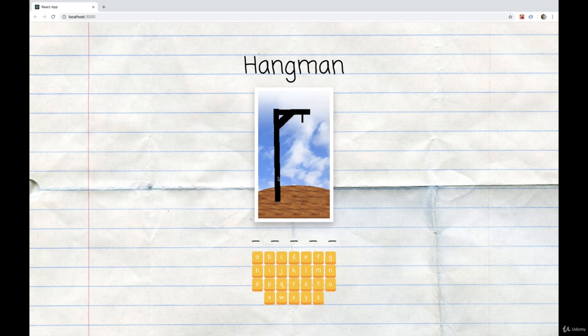If you don't know the game of Hangman, well, you pick letters trying to guess a word that you don't know. So if you guess one correct, it shows up in the correct spot, and now the button is grayed out. But if you guess a letter that's not in there, like G, we move on to the next stage. So there are multiple stages and you lose the game when the full stick figure is drawn here. So let me guess a couple more. Incorrect letters, you can see we're adding new limbs and this should be the final one.